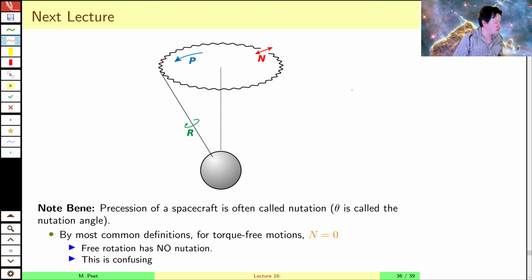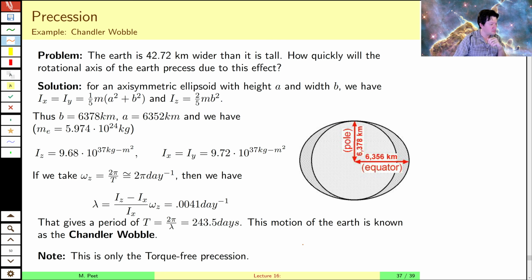Just a couple of mentions. Some people call nutation precession; some mix them up. More commonly, nutation is the variation about that angular velocity vector. So the angular velocity vector actually does not move smoothly. I believe the gamma angle changes a little bit, and that's in the case where you have torque. We don't have torque yet in this lecture.